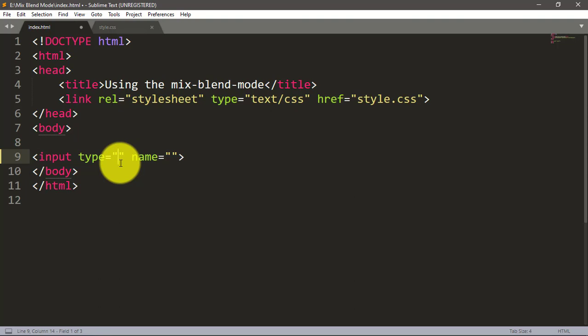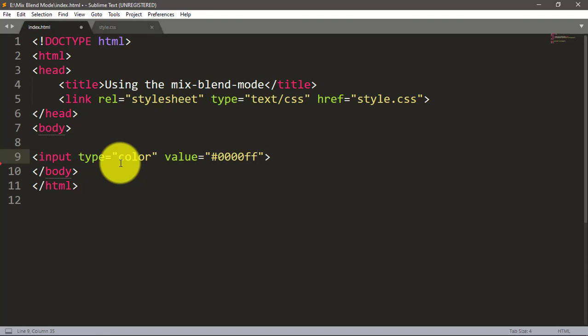For that, we'll use the type as color, and we'll set its value, not name but value, to a hex value of a color. Let's say the blue color. For that, we'll use these hex codes.